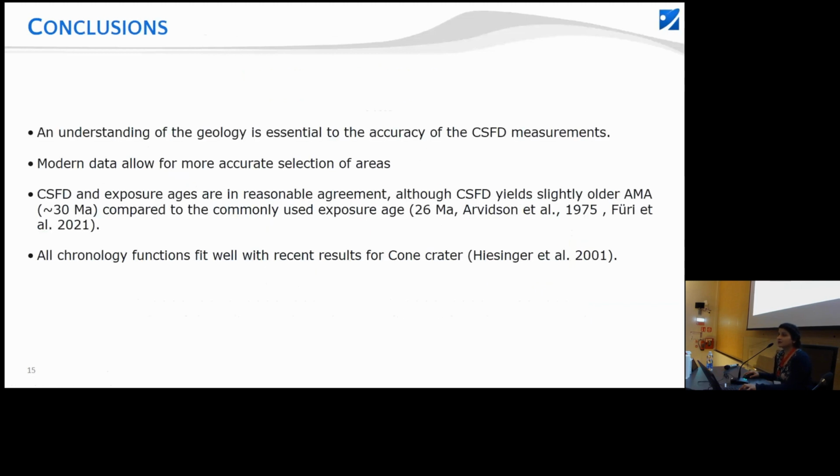So in my conclusion, understanding the geology for measuring CSFD is very fundamental, and it's important to have geologically homogeneous areas when you measure CSFDs. And now we have a lot more data. Even though we still have some error bars, the absolute model ages from CSFDs and exposure ages are in agreement. And this is the point where we could say that all chronology functions fit well.